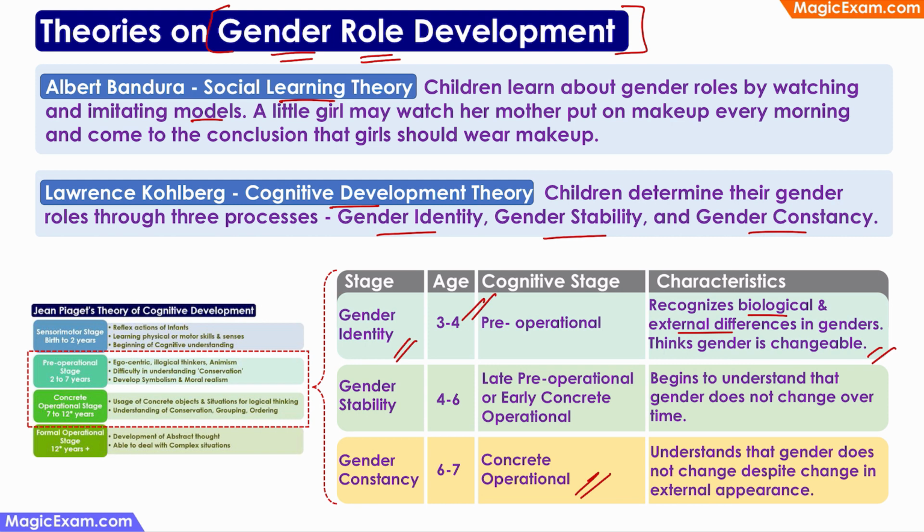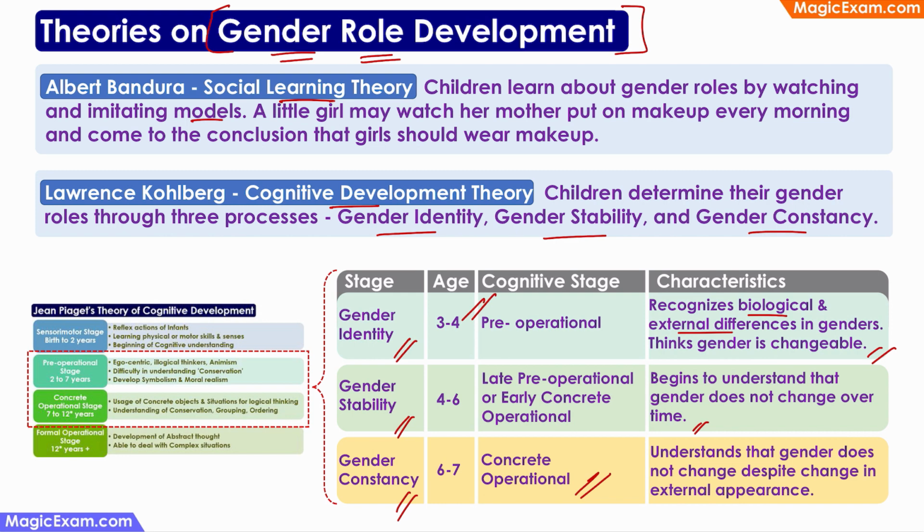At the next stage, they reach gender stability. That is, children begin to realize that irrespective of how they behave, because of their sex, their gender cannot be changed. And then there is a stage of gender constancy. That is when children realize that their gender is fixed and there is a specific expectation from them because of their sex. And that expectation can be called gender. That is, because a boy is male, the society expects him to behave in a particular way. And because a girl is a female, the society expects her to behave and dress in a particular way. So at gender constancy, that's when children begin to understand what is their gender role.